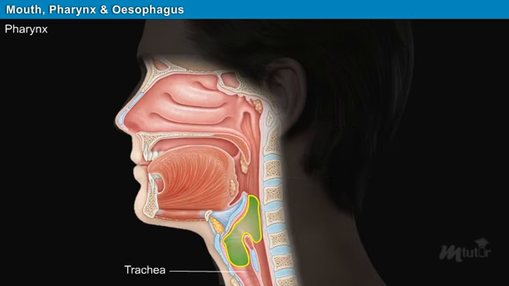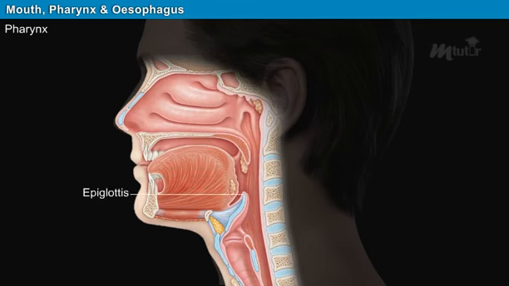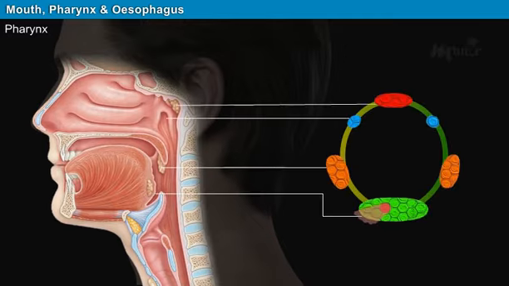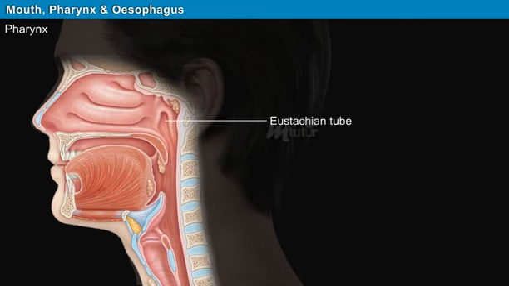The trachea opens into the larynx, and from there into the laryngopharynx through the glottis. A cartilaginous flap called the epiglottis prevents the entry of food into the glottis during swallowing. Tonsils present in the pharynx and the oral cavity are arranged in a ring-like manner, known as Waldeyer's ring. Eustachian tubes, from the middle ear cavities, open into the nasopharynx.